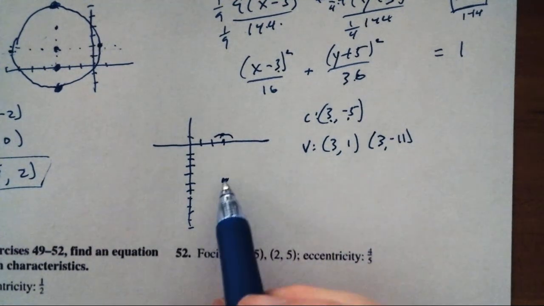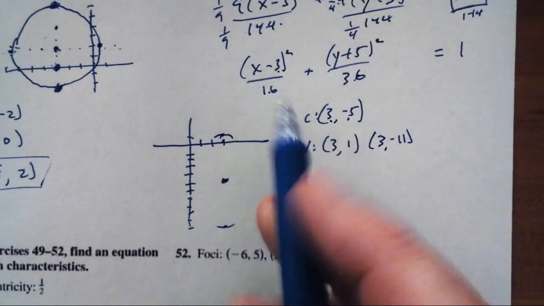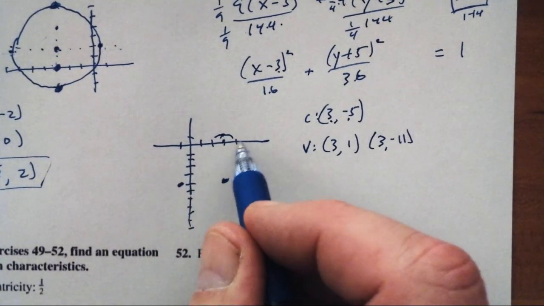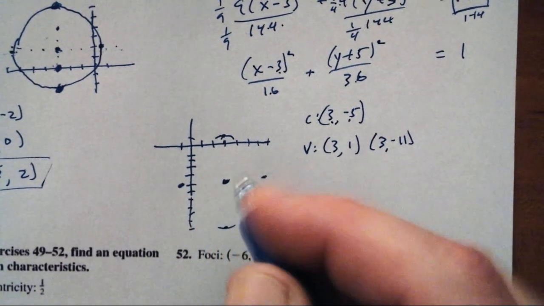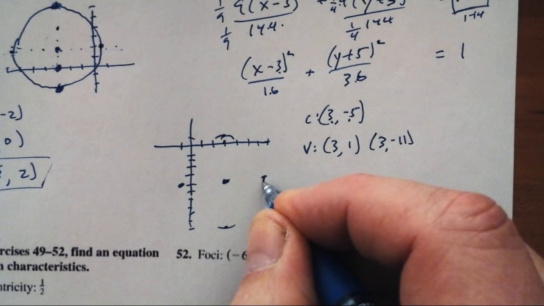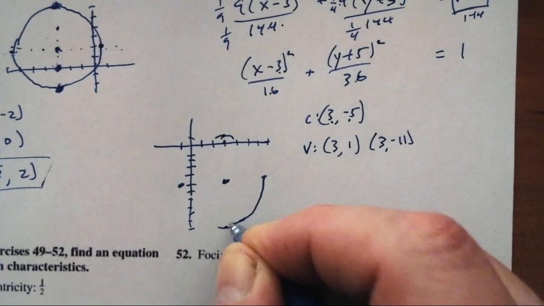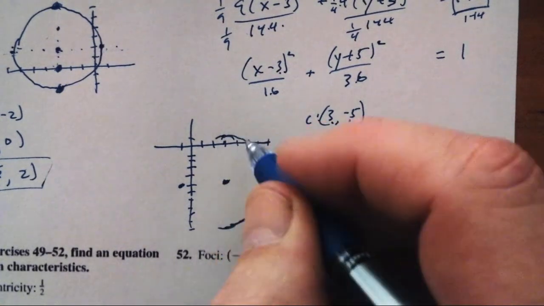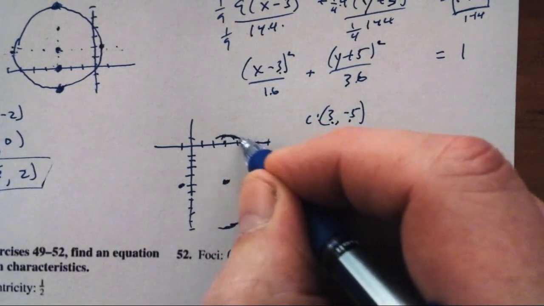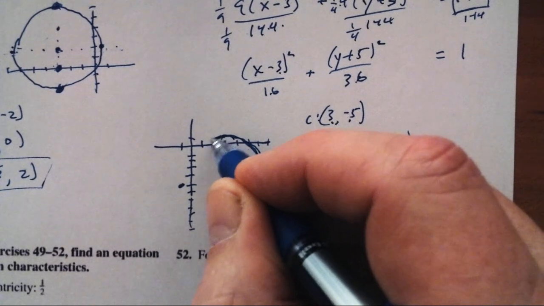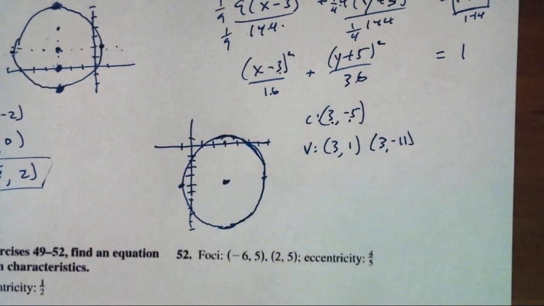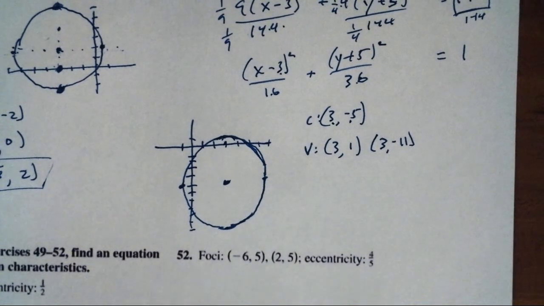Now, how wide should I go? 4. So I'm going to come over to here, and I get that minor vertex, and 1, 2, 3, 4 over here get that minor vertex, and I'm going to try to draw it flat out of here to flat into there. Comes flat out of here, flat into there. I might have that 0 missed. It wasn't the best. Flat out of here to there. So I might not have the y-intercepts right, but I have a pretty good shape there. Okay.